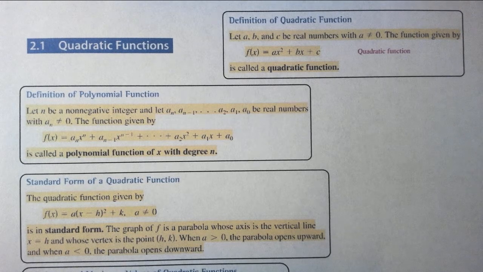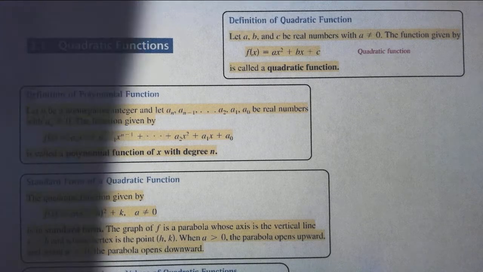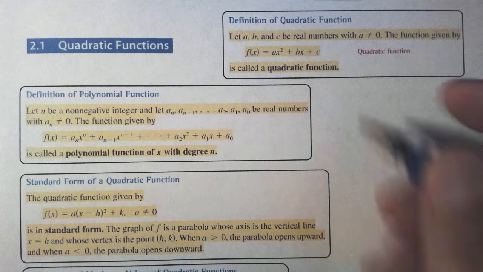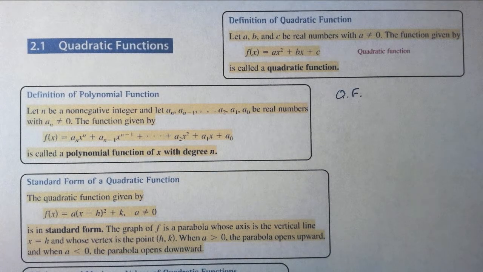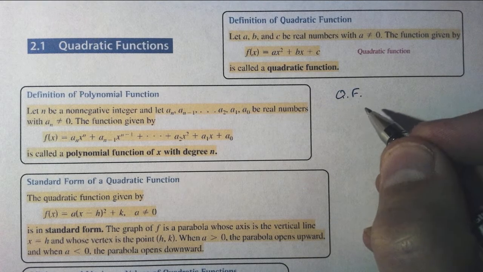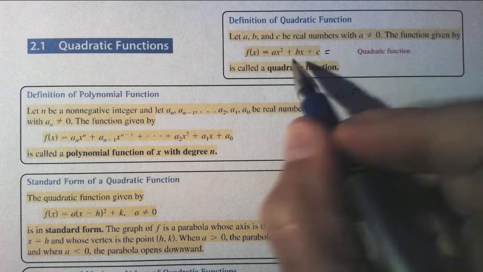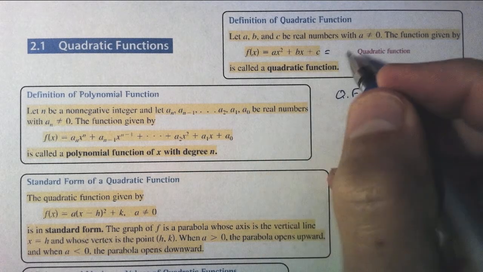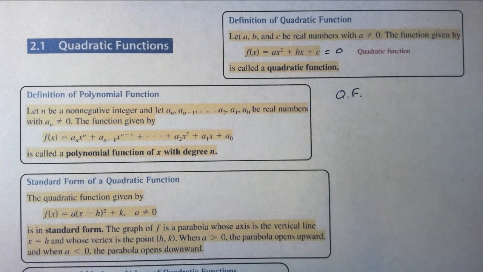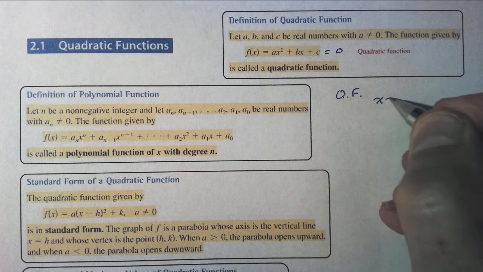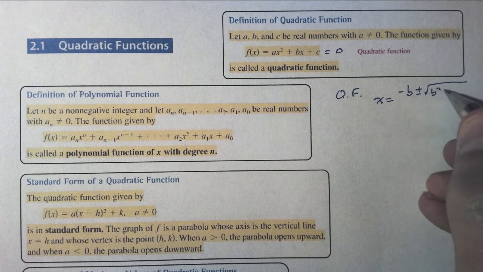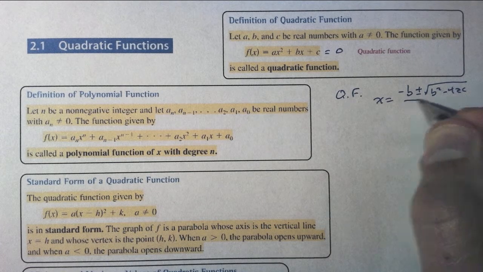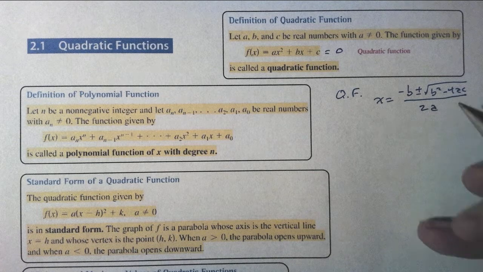And the fact that we're just talking about quadratics brings up the quadratic formula, for instance. I suspect that probably everyone in here or everyone that's viewing this may have some experience with the quadratic formula. Hopefully you remember it. It would basically say that when we set a quadratic function equal to 0, we can find the solutions for x by saying x is the opposite of b plus or minus square root of b squared minus 4ac all over 2a.